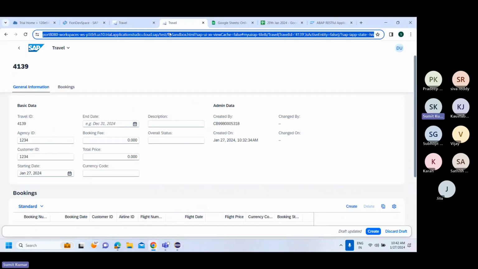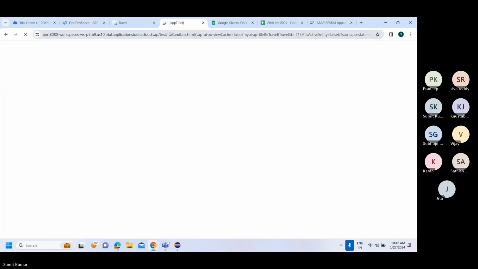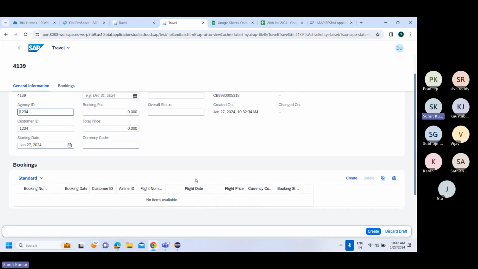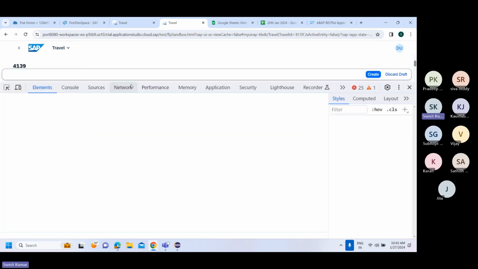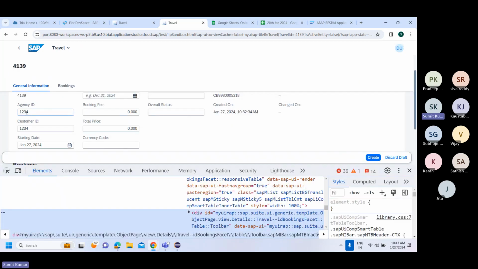Now I'll refresh this in order for that to work. Now in the network call, I'll enter, for example, 567 and put the cursor outside.